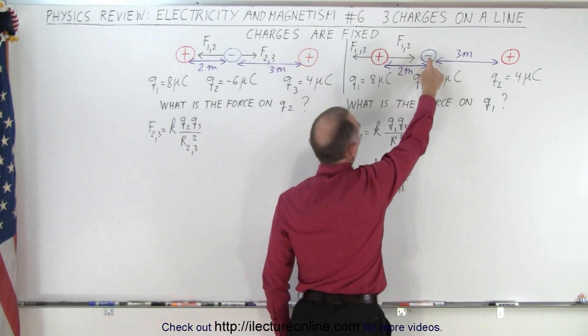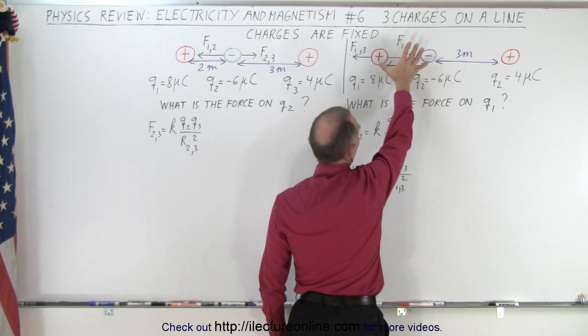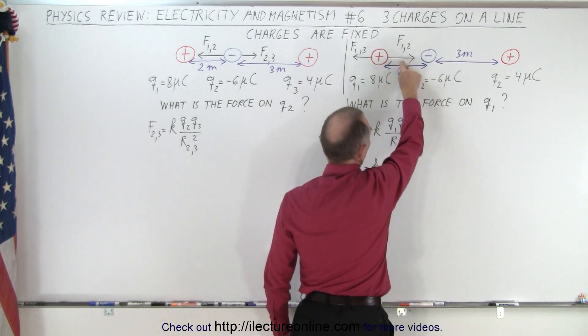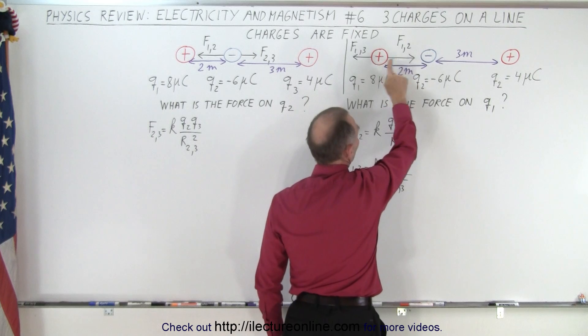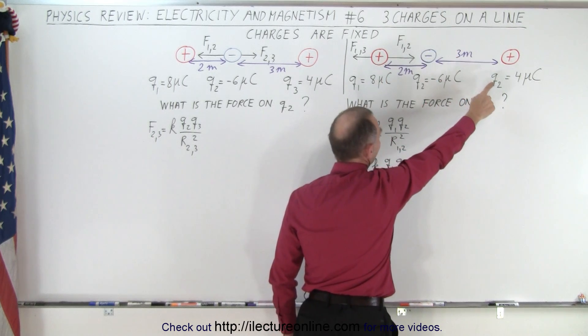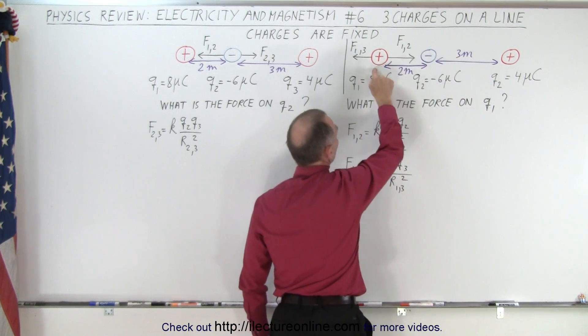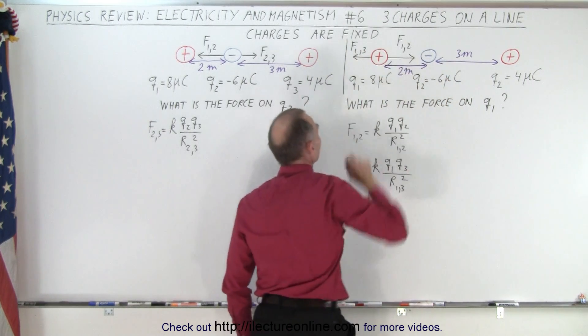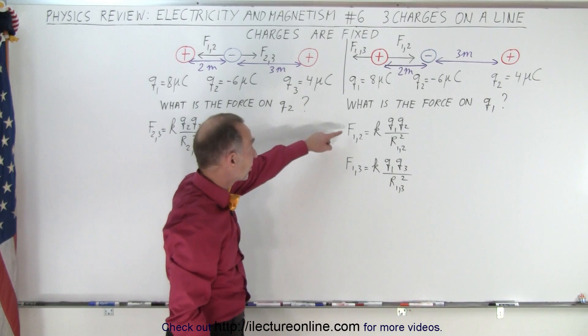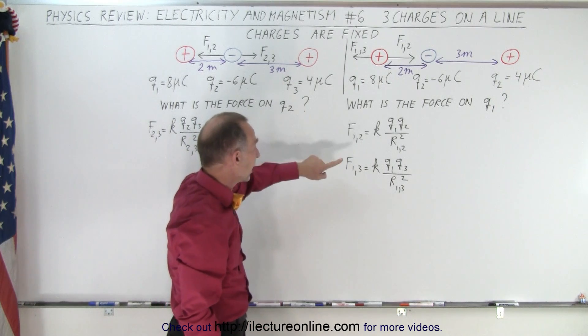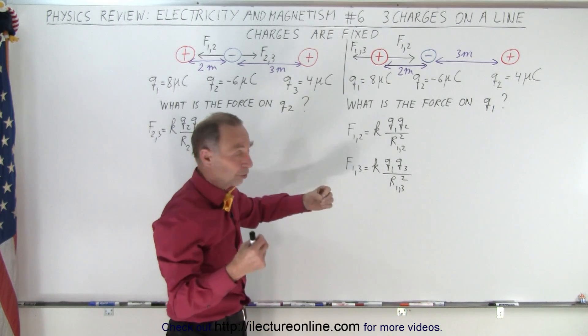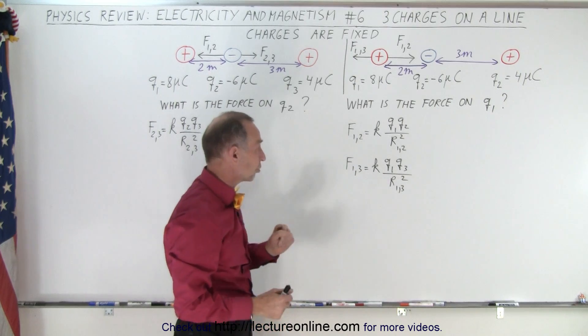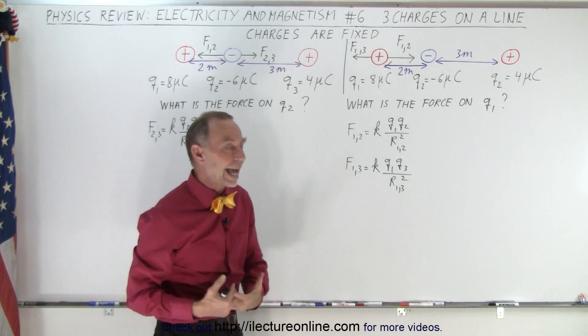And so we can see that because of the charge Q2, they're opposite in charge, so there will be a force of attraction, a force to the right on this charge. And because of that charge there being positive, there will be a repulsive force, so the force between those two charges will be to the left on this charge right here. So all we have to do then is find the magnitude of F12 and the magnitude of F13, the force between these two charges and those two charges, and then vectorially add them up.